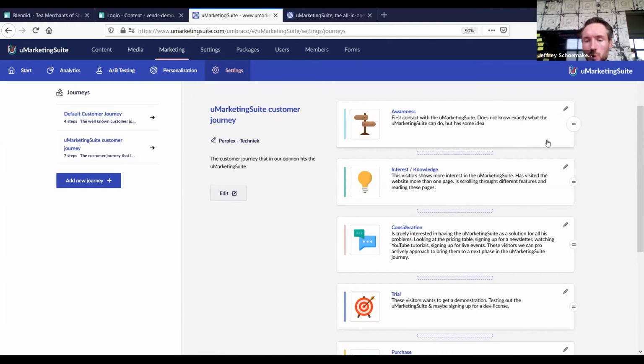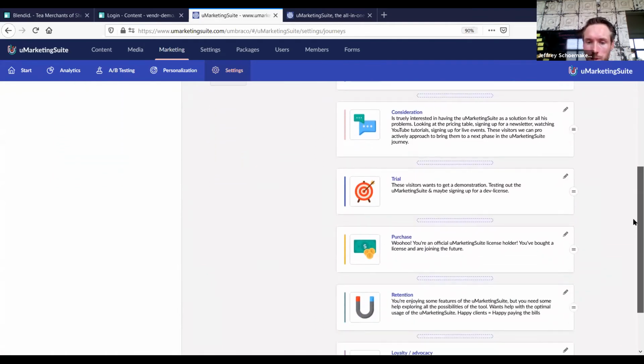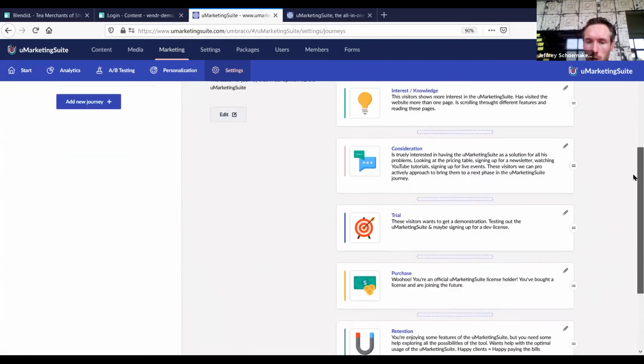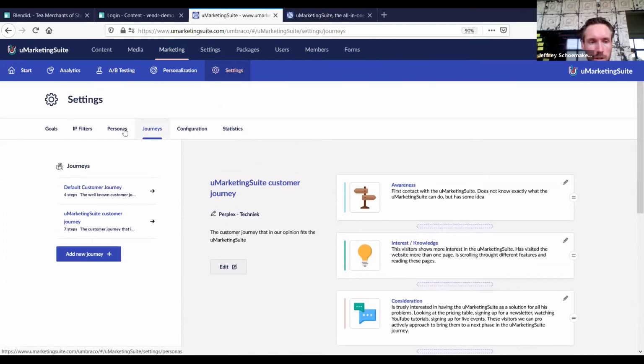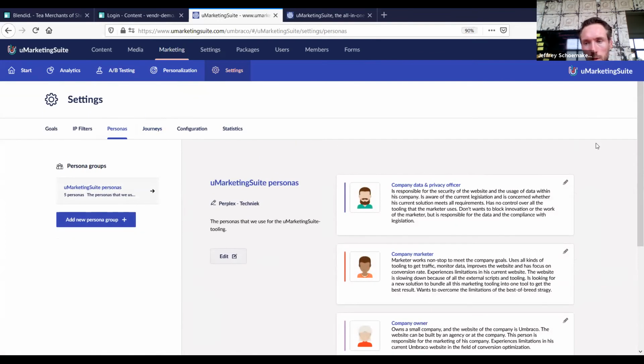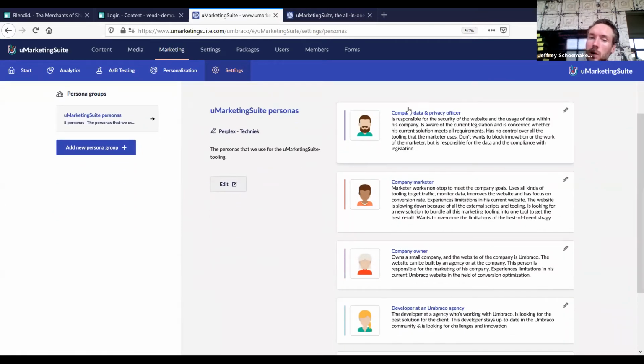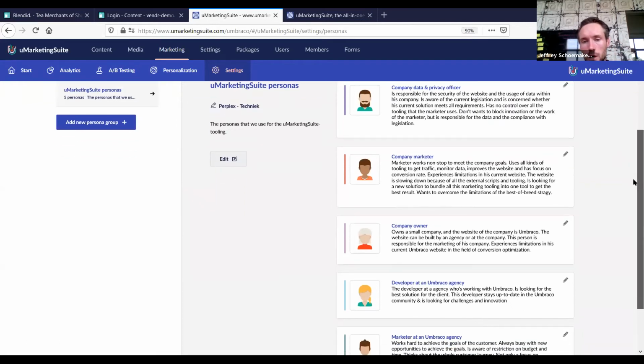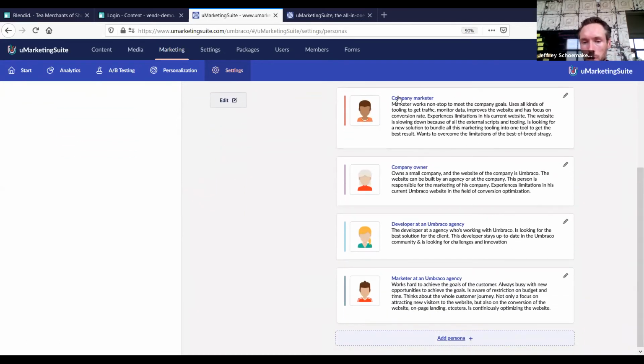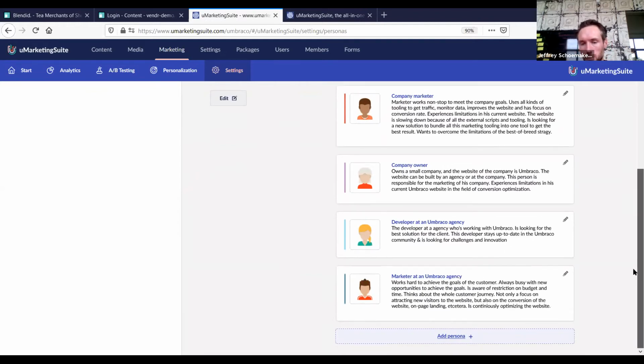Like for the uMarketingSuite, this is the customer journey we came up with. And these are the personas that we're using within the uMarketingSuite. For example, it's especially interesting for people who are privacy aware, but also for marketers, but also developers at an Umbraco agency, all kind of different personas.